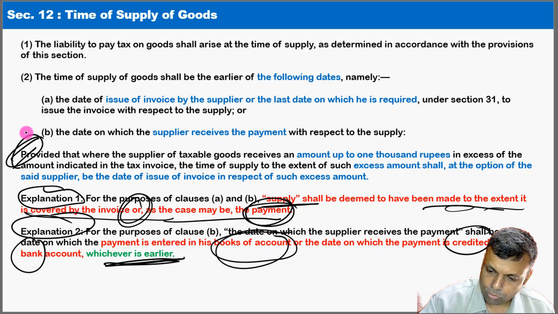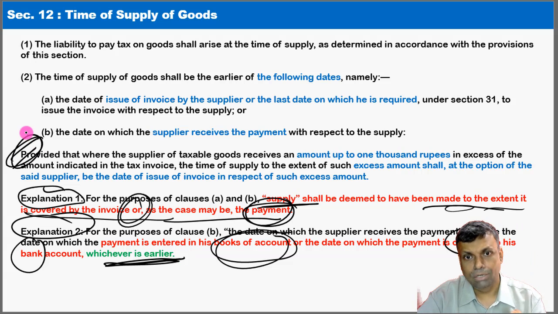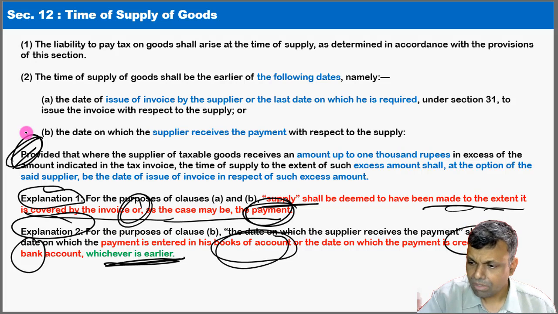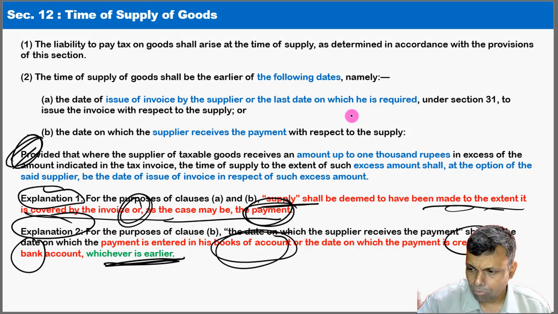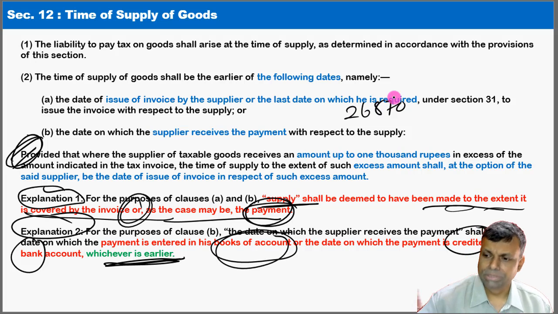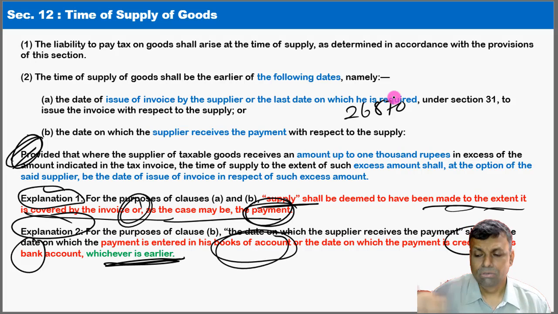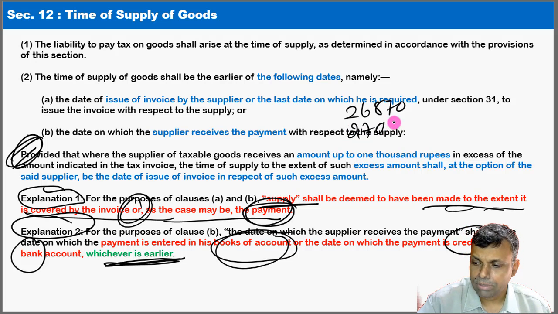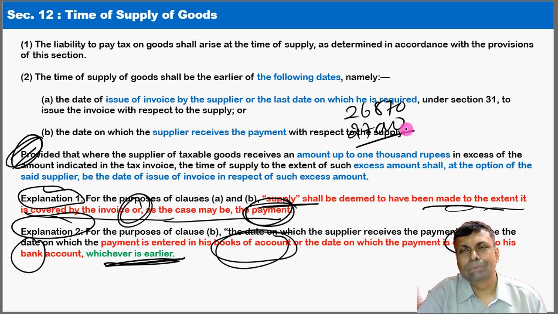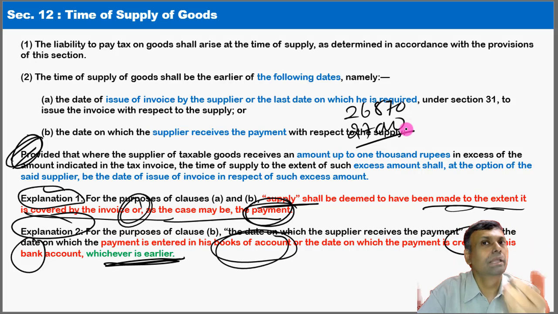Further, this particular provision is with respect to the rounding of difference, as I told you. Say, for example, your bill was 26,870 rupees, but you have received a payment of, say, a round figure of 27,000 rupees. This is how it sometimes happens, no? My bill was this, but there is a marginal difference. When that person had to pay the money, he didn't remember the amount and gave me a rounded-off kind of payment.